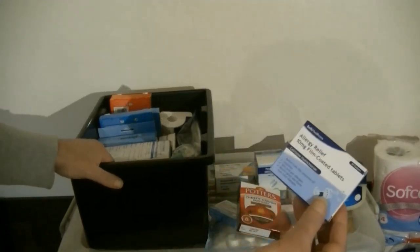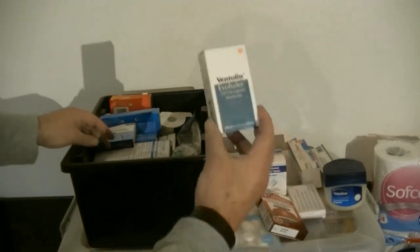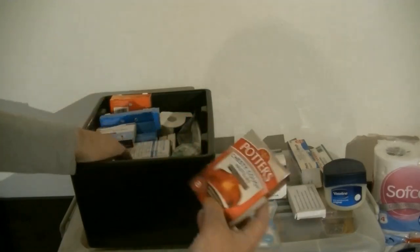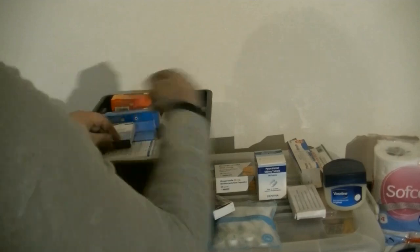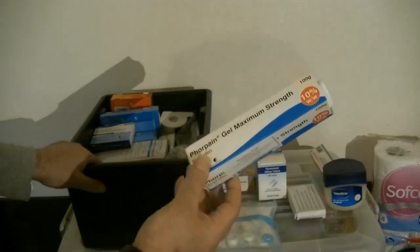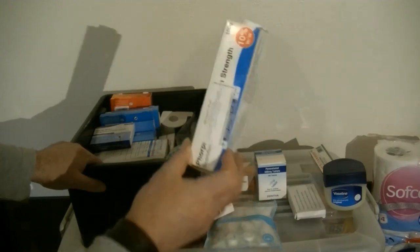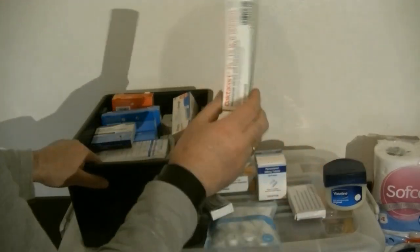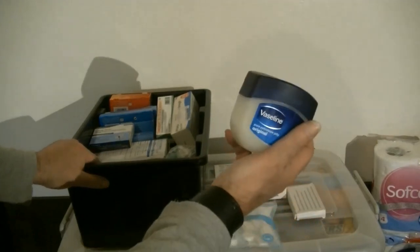So basically I've got allergy relief right here. I've got some more inhalers right here as well, another inhaler. I'll stick the stuff in as I'm talking. Chesty cough pastilles right in here. Now don't forget things like your creams. This is basically a painkiller cream. What else have I got here? Some other of my own creams that I use. You might want to stick some Vaseline in here, a large jar of Vaseline.